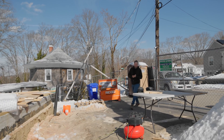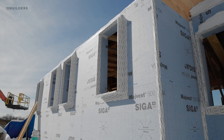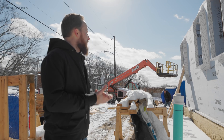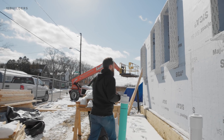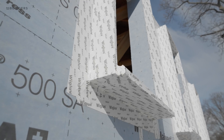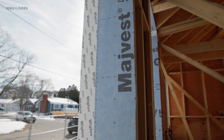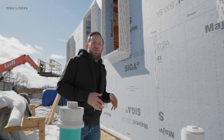Welcome back to our Rhode Island passive home. Last time we were on site we had Ken from Siga and we were talking about our window buck install. A lot of you asked why aren't we using liquid flash, tape origami, etc. Behind me you can actually see a lot of these are done — all of the ones in the shot are done. We made a couple changes but were primarily focused on making sure we didn't have redundant, overly built-up tape details. Julia, who's on site today, took the time to make sure a lot of this was installed in a way that made sense. You can see we changed the Mylar vest on the inside jamb rather than installing multiple layers of the Siga tape all the way back — it just made more sense for us.